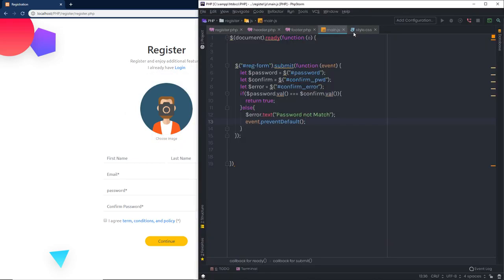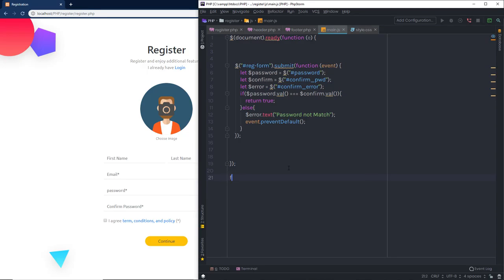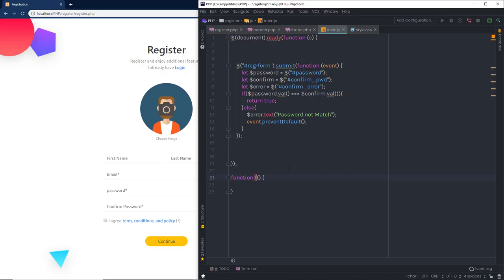So I'm going to go back to my editor, and in the main.js file right here, just outside of this document.ready function, I'm going to create a function and name it readURL, and specify the parameter input. Now I'm going to say if input.files and input.files with the first array index, if it is true, then I'm going to say let reader is equal to new FileReader.